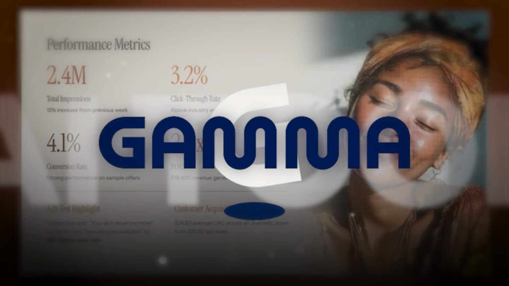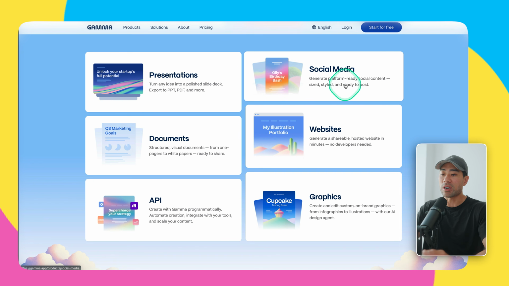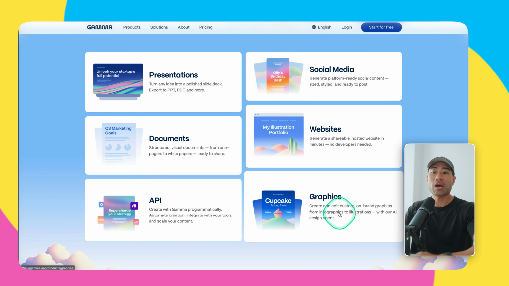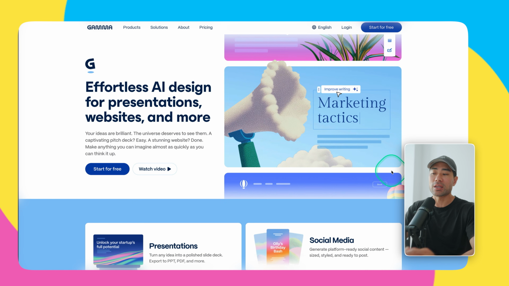Now, let me show you the exact connector to use with your Claude account. Okay, the very tool to use is called Gamma. Link to it will be in the description box below. Gamma uses the power of AI to generate really appealing presentations based on their library of themes. You've got social media designs as well, like you saw in the intro. Got documents, websites, and graphics too, such as infographics. Really useful, really powerful tool. I love what they've done with Gamma. I wish I created this tool myself.